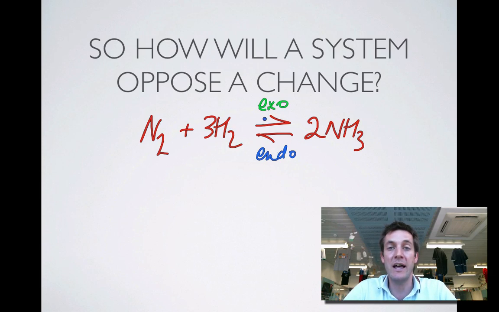If I cool this system down, this system will try to heat itself up. How does it do that? It promotes the exothermic reaction. That doesn't mean that the exothermic reaction will speed up, but in relation to the endothermic reaction, it will. They'll both slow down because fewer particles have enough energy to react, but the exothermic reaction won't slow down quite as much as the endothermic one because Le Chatelier's principle is telling us that this system is trying to warm up. So if I cool it down, exothermic direction, greater yield of ammonia, position of equilibrium shifts to the right. If I heat it up, endothermic reaction is favored, position of equilibrium shifts left, and the yield of ammonia falls.